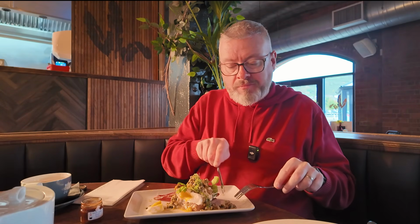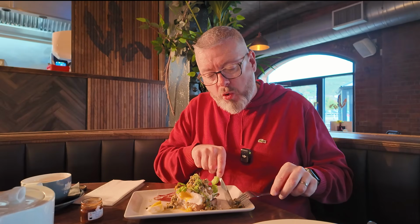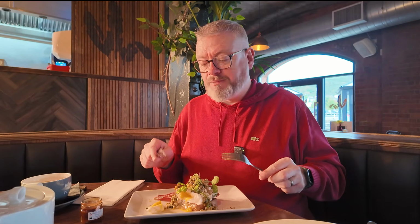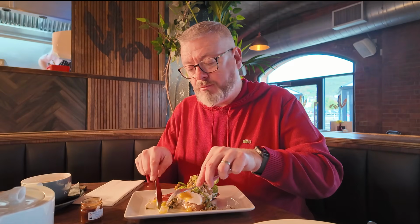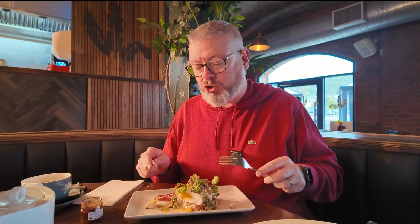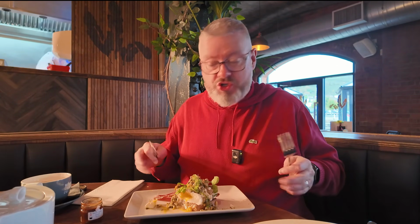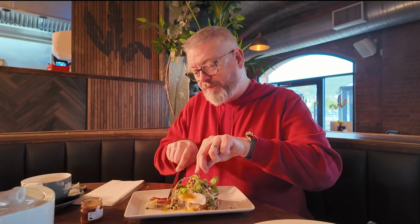Now the cockles are only slightly warmed. Really salty, meaty. It's a slightly unusual taste and texture for me on a breakfast. But I can see how it works. I'm used to having cockles as maybe an accompaniment with a fish and chips, or back in the day where you'd be in a pub late at night, like the shellfish man would come around with a tray of shellfish, and maybe you'd get some cockles from them.